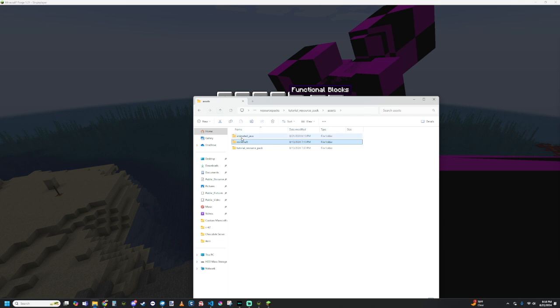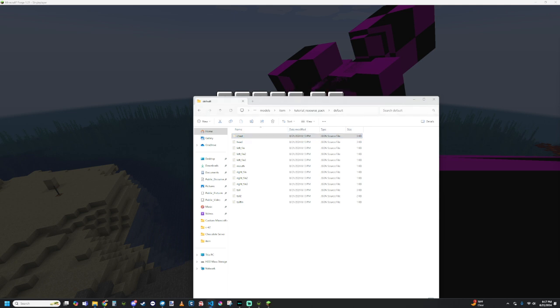So we should have animated Java, item, tutorial resource pack, chest. Okay. Well, it is there.